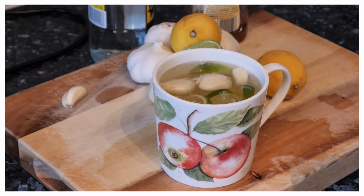And as you can see, you can just wake up in the morning and make a nice lovely cup of garlic and lime tea like this with a little bit of honey, and it works really well for you at home. Cold and flu, weight loss, get rid of the fat and all these things, this comes in really handy for you.